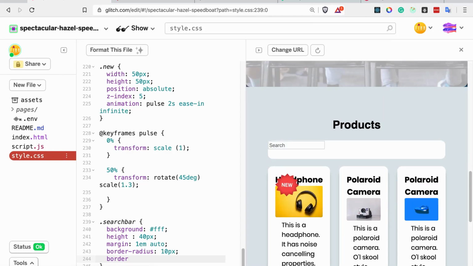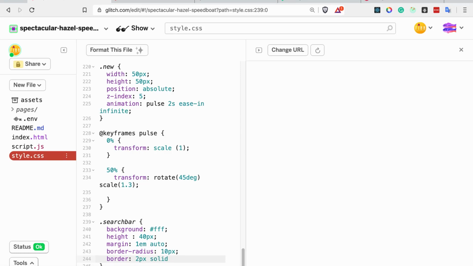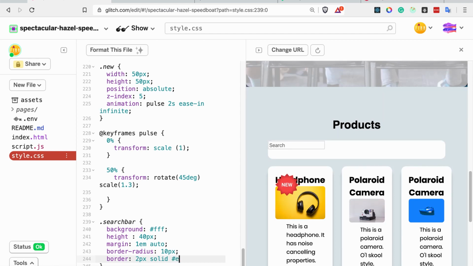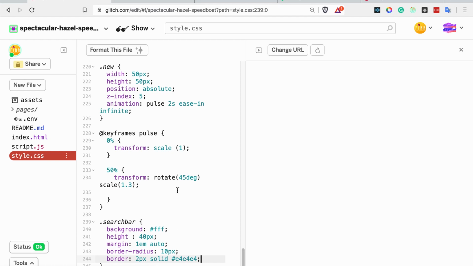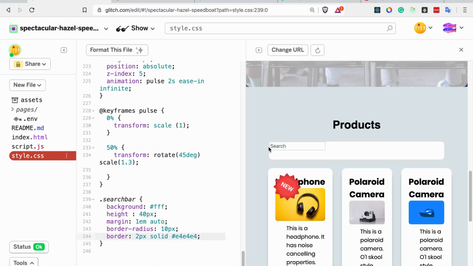Then I'm going to set a border of 2 pixels, solid, and a gray color, so it looks nicer on the eyes. Okay. And I'm going to set the display to flex.